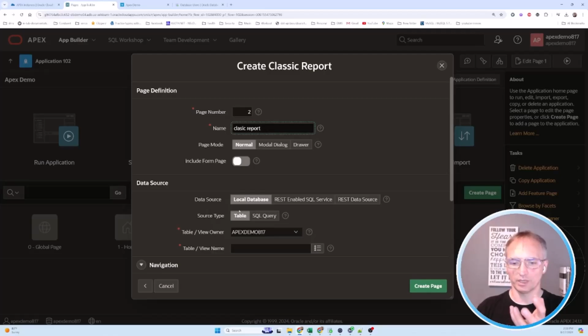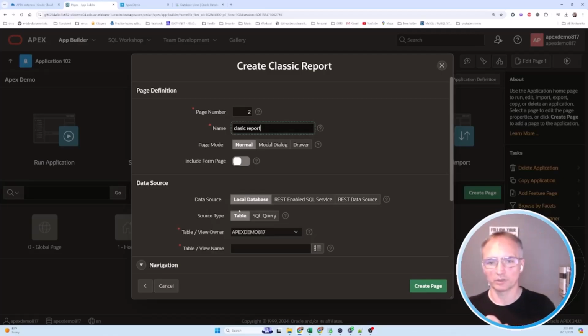You may have your Apex user as the primary workspace user where you have the application, and then you have multiple other users. But that workspace user has to have access to read the data from the other users to bring it here. We're going to play around with this so you can see that as well.